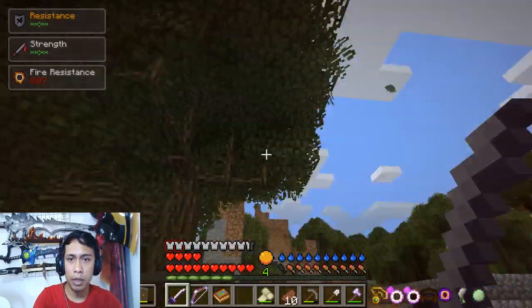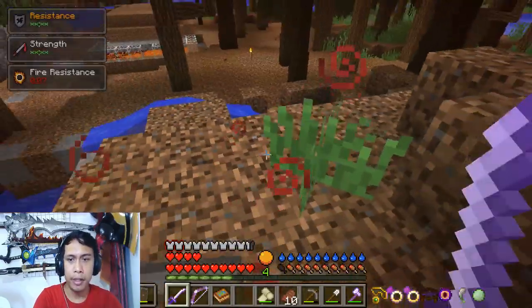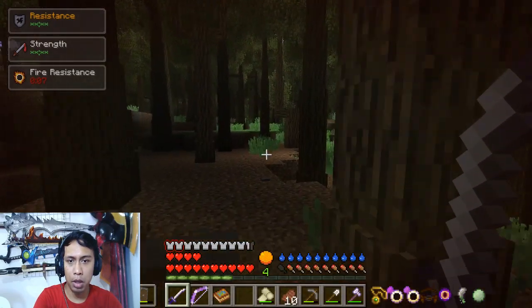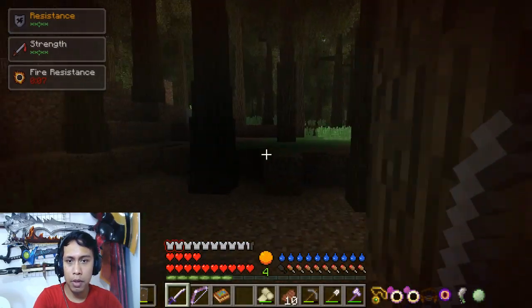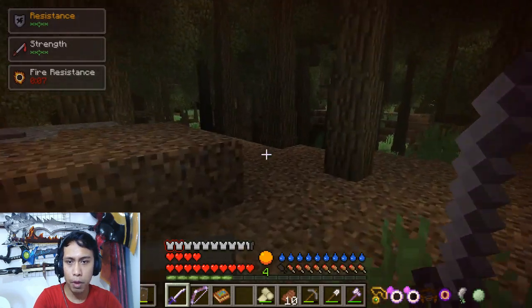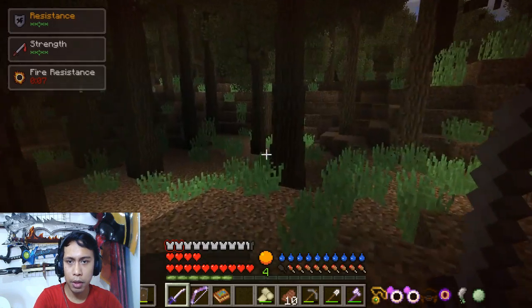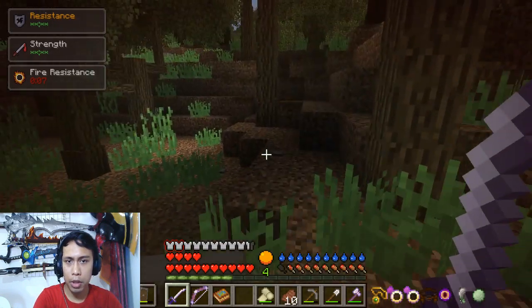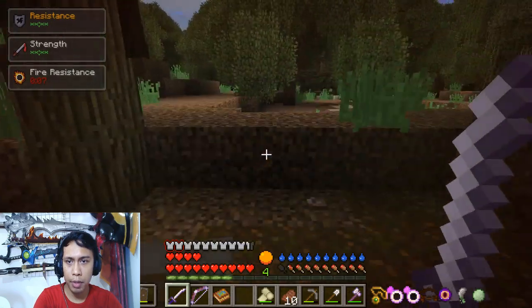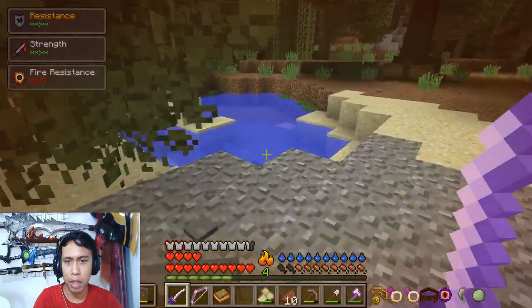Something is flying. I'm pretty sure that's not a dragon. It's the sound of the wings from that spawner. There's a monster that flies from there. Let me just go in. I'm gonna walk because, oh boy, it is very hot.